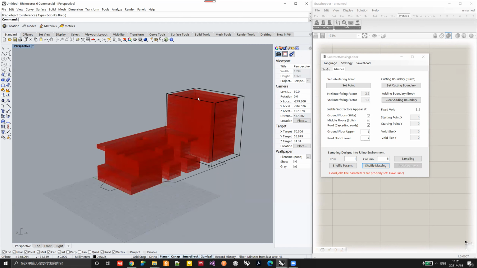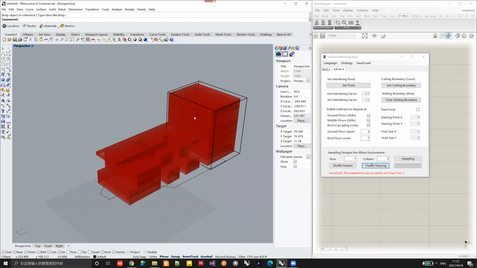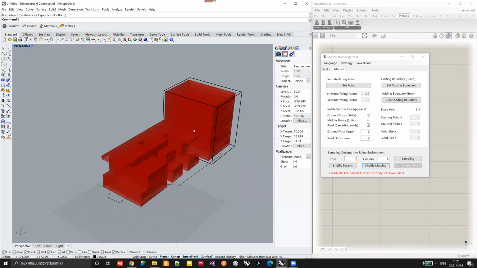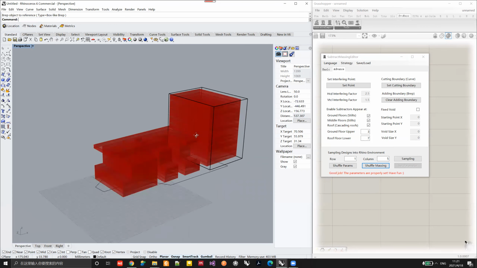The adding boundary will also be generated alongside the model. You can also connect this part of the model to the simulation solver to calculate the whole performance metric in the optimization process.